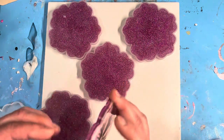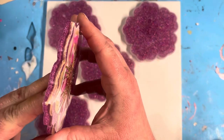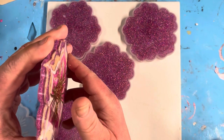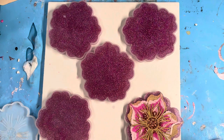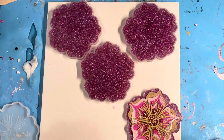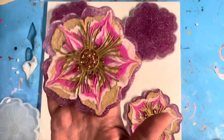Oh, look at the side view. Huh. It's kind of interesting seeing the different layers. That turned out good though. As far as the petal formation, I'm going to do this again, but not with this coaster mold. So I don't know if I like the center. I decided to go with the color I did because I didn't want it to take away from the flower. If I did anything that was too wild, this is pretty wild though. If I did anything that wasn't, you know, I don't know, I just thought it would take away from it.